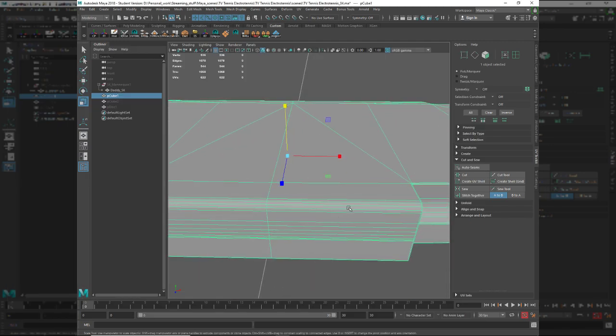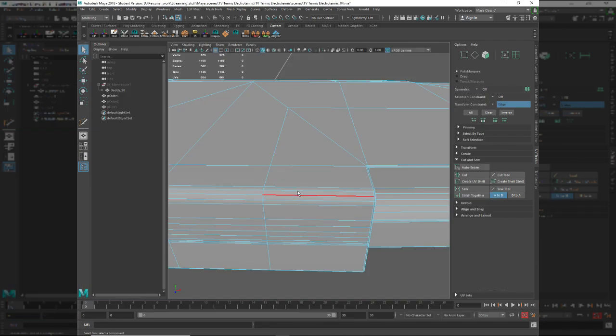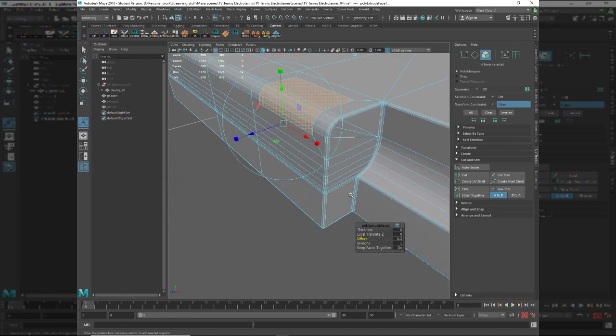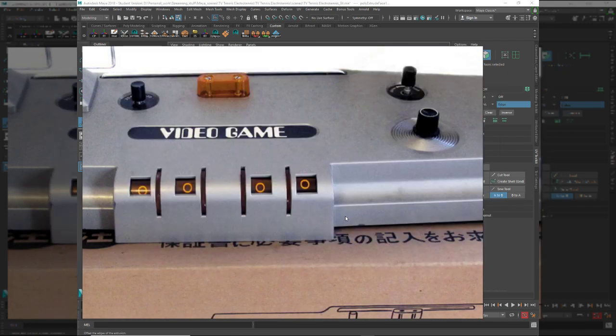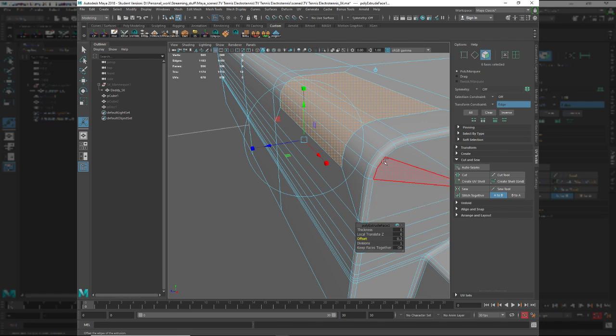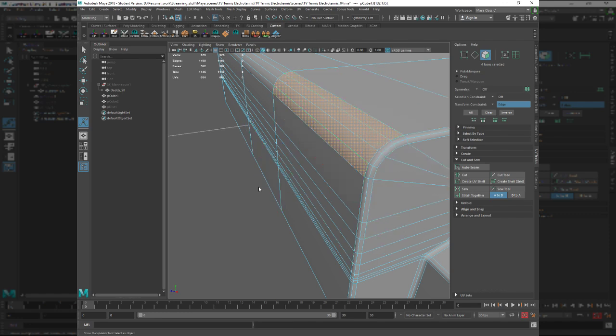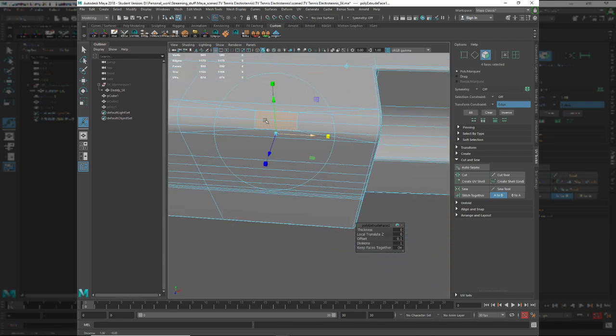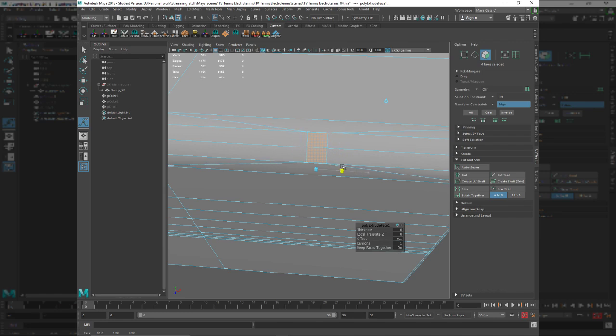So I don't know how I will do this. Let's see. Let's turn this thickness. Offset. If I don't have this one, then I don't have this one, and then I just extrude this. I offset it like this, and then I hit it with one of these. Think that'll work? Think that looks nice? Think that looks good enough?